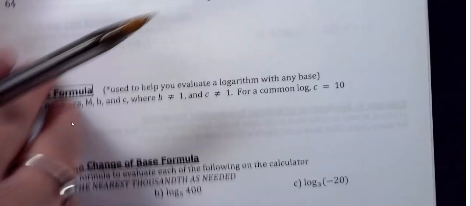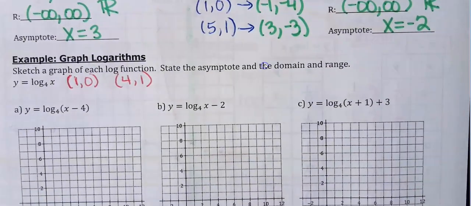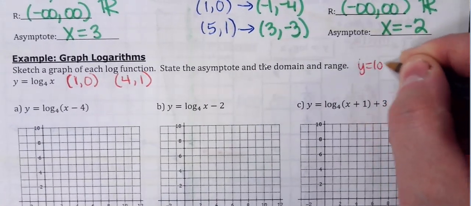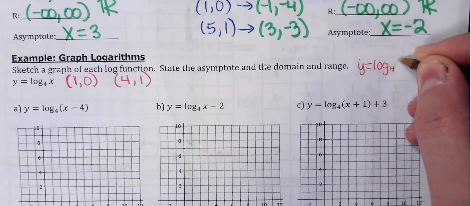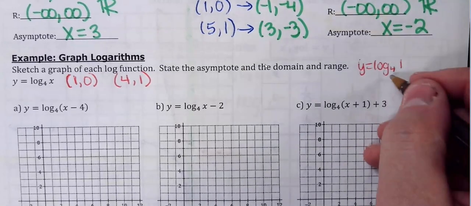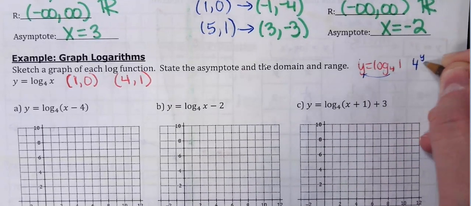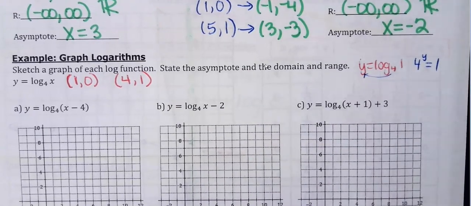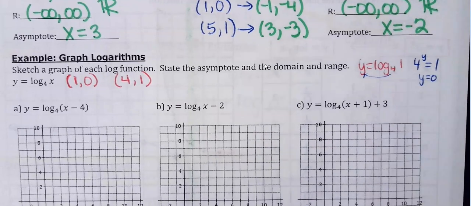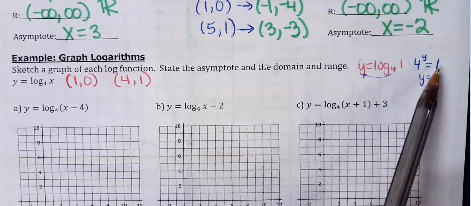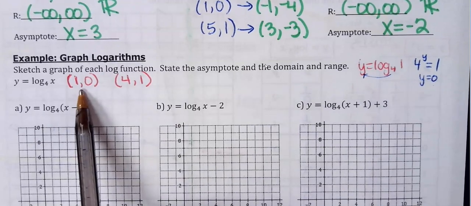If you wanted to actually plug it in, you could do that. So here, I'll just do it real quick. If I actually did the log base 4 and I plugged in 1, to get rid of the log, I'd swing this, and I had to have 4 to the y equals 1. In that case, y has to be 0 to make that true. So that would be that point. I plugged in 1, and I got 0. So that's that 1, 0. That's where it's coming from.